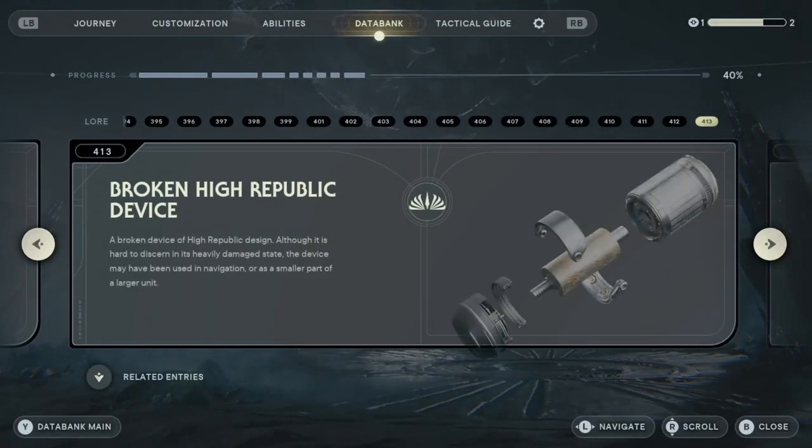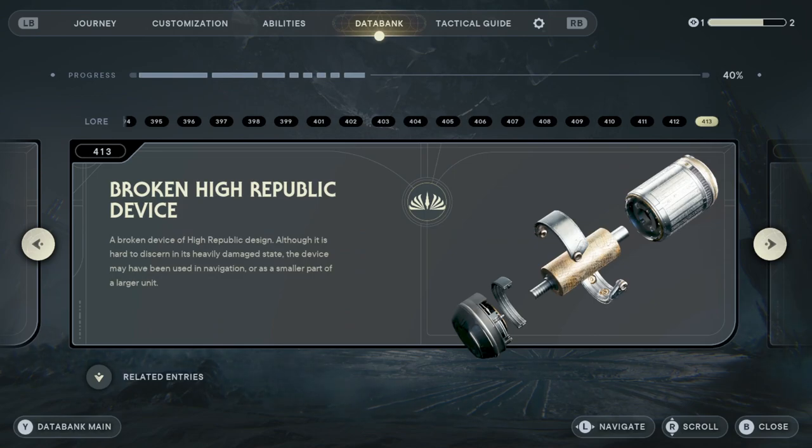Broken High Republic device? A broken device of High Republic design. Although it's hard to discern in its heavily damaged state, the device may have been used in navigation or as a smaller part of a larger unit.